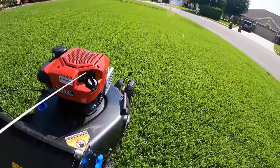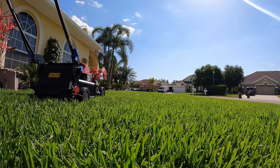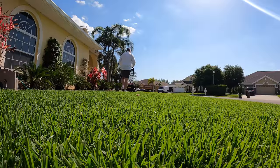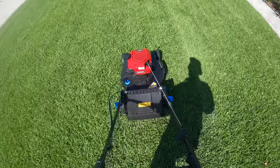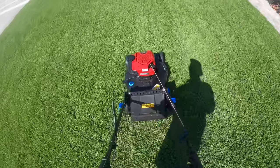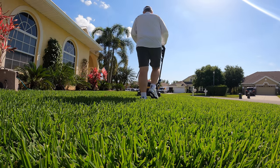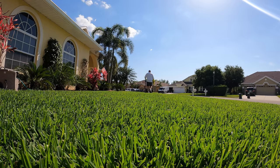When you work out, you're tearing down muscle, and that hurts at first, but over time, what happens? That muscle builds back bigger and stronger. And also your tolerance for resistance and stress increases at the same time. This is the exact same thing with mowing. The more you mow, the healthier your lawn will grow. The more it will activate itself. It will stimulate growth and rooting, and all of these things are healthy. Turf needs to be exercised. It needs to grow, just like your body needs to be exercised in order to stay lean and fit.